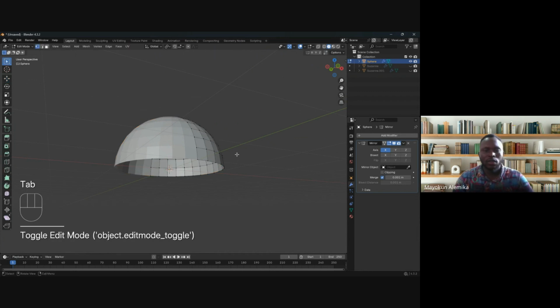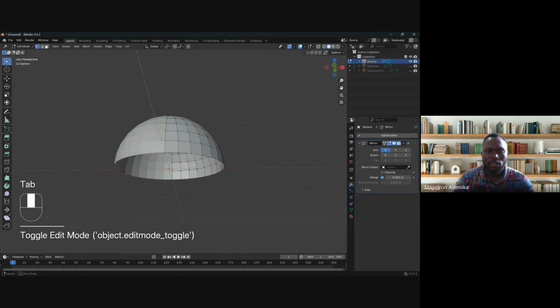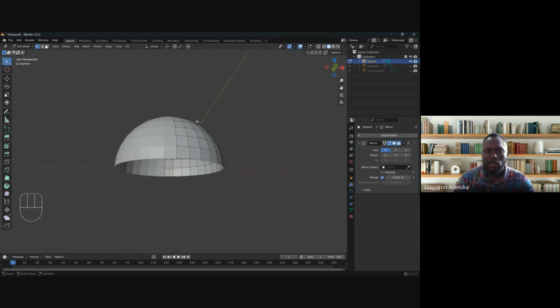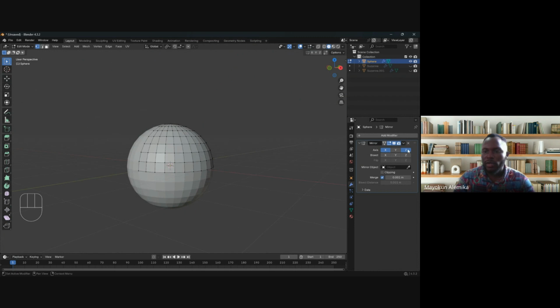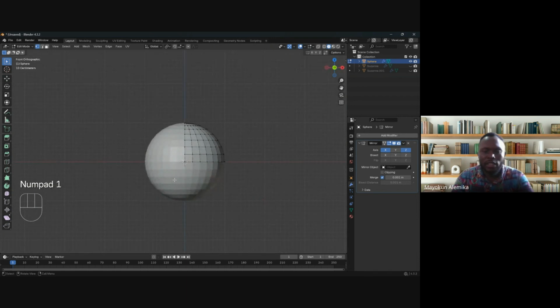Let me show you, go into tab so you can see where our original object is. All right, so you just click on the other axis that will complete this from top to bottom, and that is the z axis. So click on that. Right? So we are mirroring on two different axes now. At the same time, we can mirror on the three different axes we have.